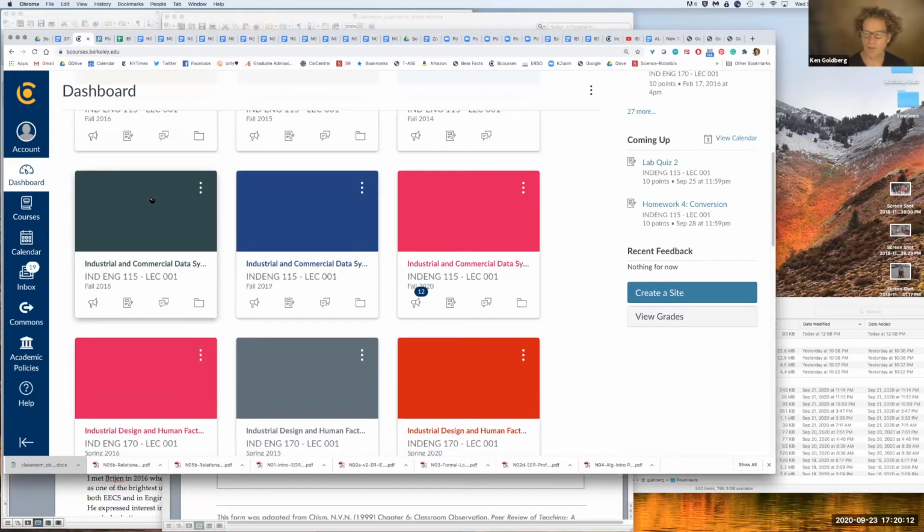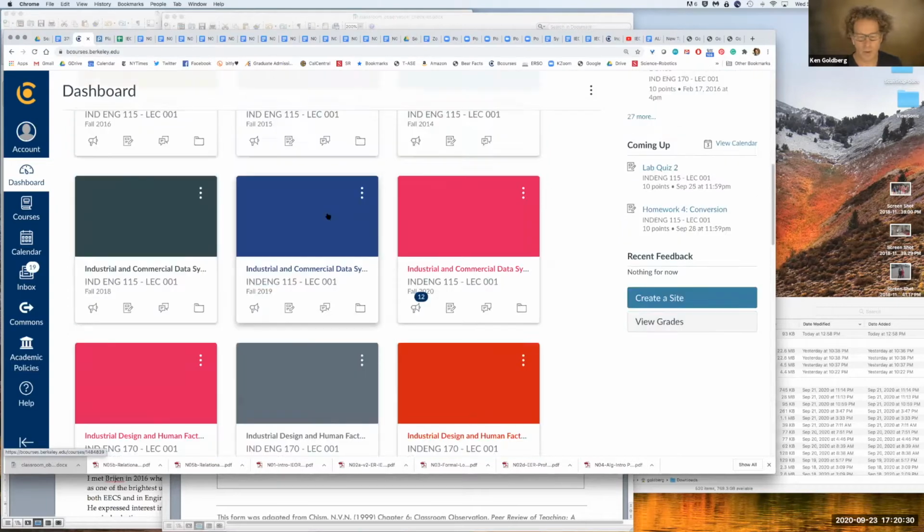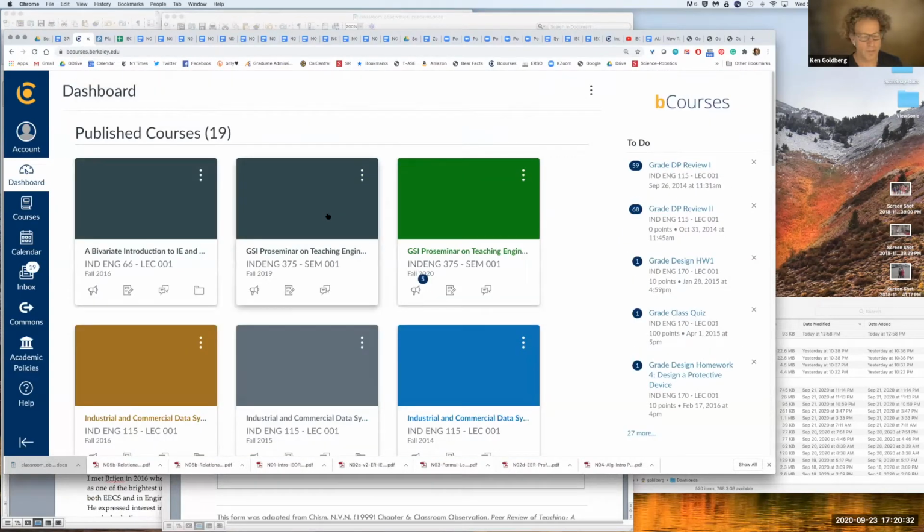So once you have a class that you taught last year, there's a way to say, okay, I'm going to take that from fall 2019 and make a new version for 2020 and pull in a lot of the same information. Of course, you always need to adjust the dates and fine tune it, but it makes it very nice to be able to teach a course that you've taught before. So this keeps track of all that.